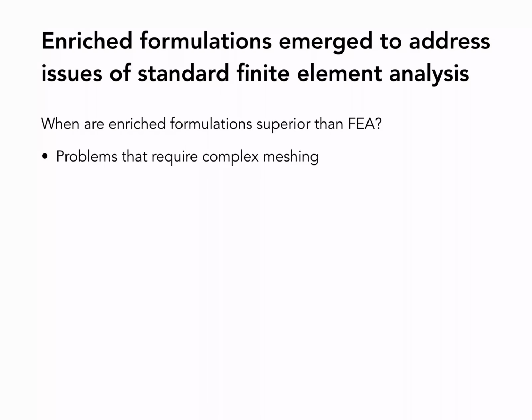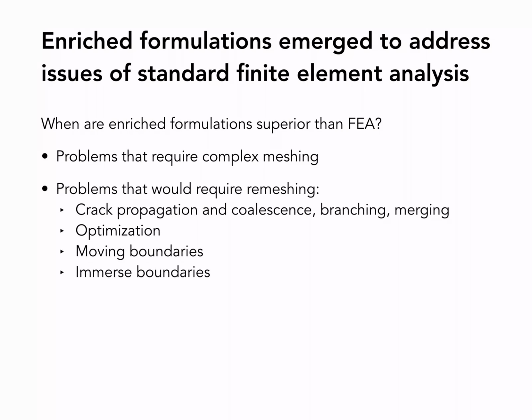So problems that require some complex meshing can be addressed very nicely, very elegantly with enriched finite element methods, and I'll show you a few. Remeshing is also an issue. So you come up with a mesh, and then the mesh is no longer useful after your first iteration. You need to do something about it. So you have crack propagation, coalescence of cracks, branching, merging, and optimization problems where your boundaries are not known a priori, which is also a type of nice problem that you can tackle elegantly with this type of formulation.